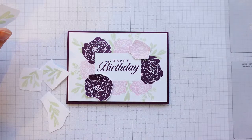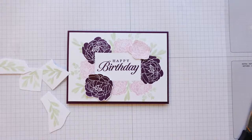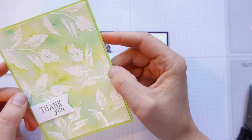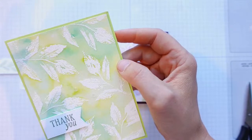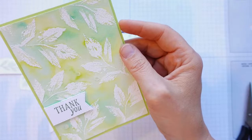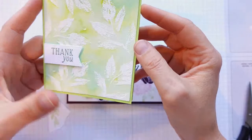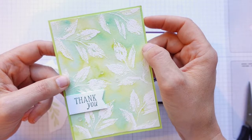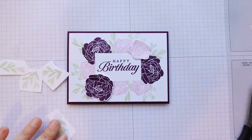I'm trying to get better at just accepting. I made this background recently — I heat embossed it using the Inked and Tiled stamp set, then watercoloured the background in Pear Pizzazz, Lemon Lime Twist and Garden Green. I sat there going 'what do I do with it now' for about an hour, putting things on and taking them off. Then I decided all it needed was a sentiment and it was done. I was really pleased I stopped.